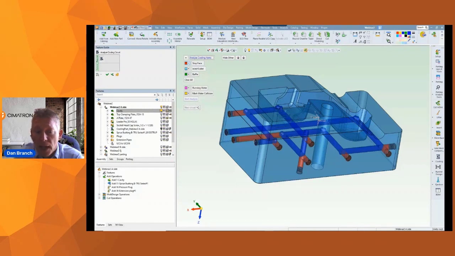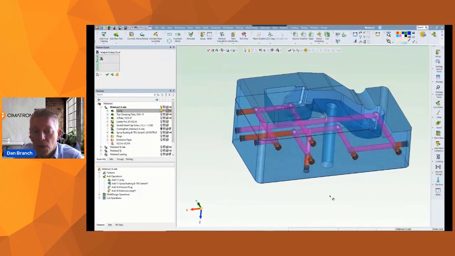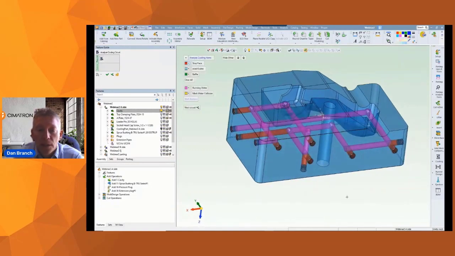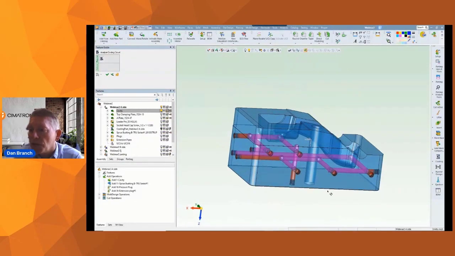And from there, I run the actual analysis, which follows the water inlet around until it reaches an outlet. Now, a collision or a routing problem would color the line yellow, but here I only see the color for running water, and that assures me that I don't have any geometrical problems going on so far.